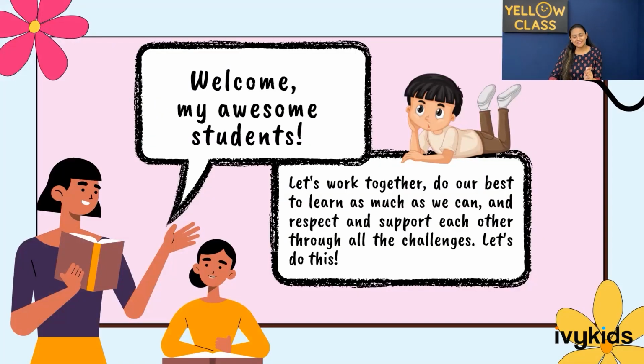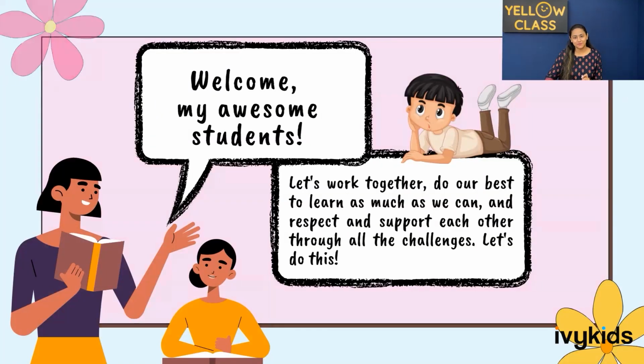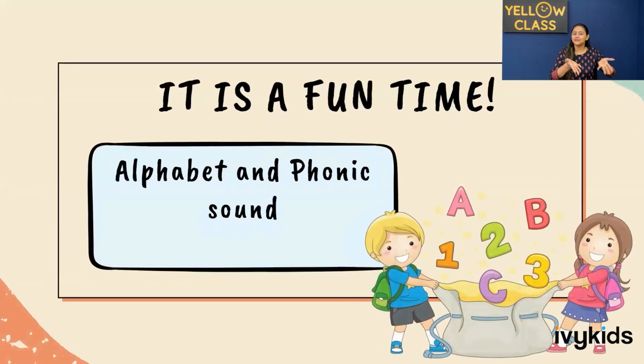Okay kids, so let us see what we have in this session for you all. We are going to have a quick recap, but let me tell you, it's a fun time. We are going to learn the alphabetical order and recap the English alphabet and their phonic sounds. I'm also going to tell you about some confusing combinations of phonic sounds. To know more about that, you just have to stay active in the class. And as I already told you, please carry a notepad, a notebook and a pencil with you so that you can participate actively and write down your answers.